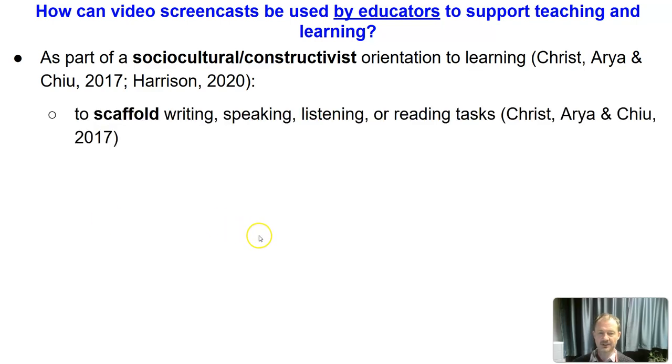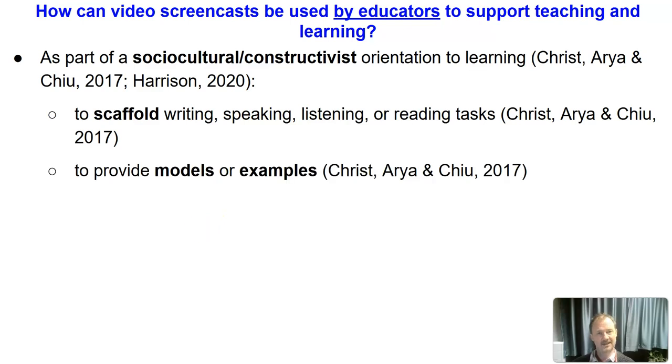For example, a video screencast can pre-teach vocabulary from a reading or a listening, can introduce useful language for a written assignment or oral presentation, or clarify a concept or theory prior to the application of that concept or theory. Videos could also provide a useful model or example of how to teach a particular language point, which is helpful for teachers in training who can learn more from experienced teachers' practices and techniques.